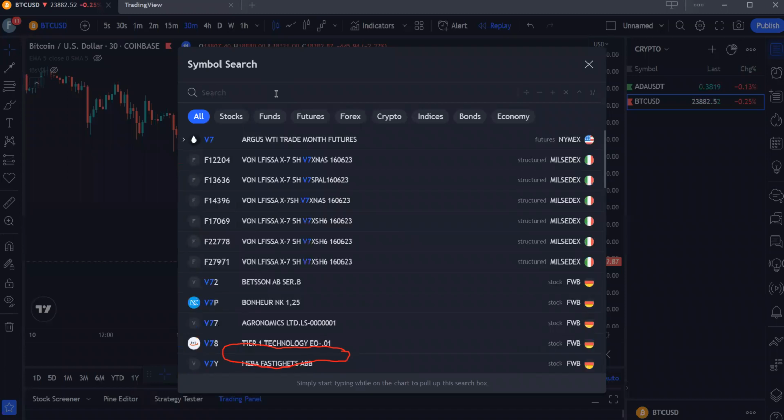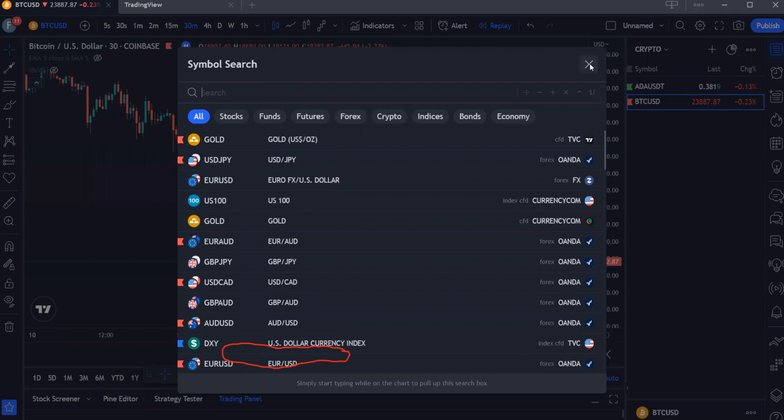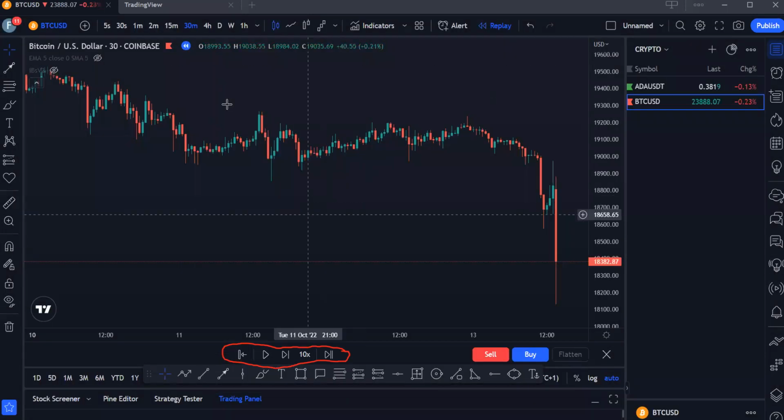But any other commodity or instrument that is available on the real market, you most likely will see on the TradingView platform. Even a new coin that just came out in the last, let's say, 24 to 48 hours will be uploaded on the TradingView platform. So that is how you use the bar replay function in a nutshell.